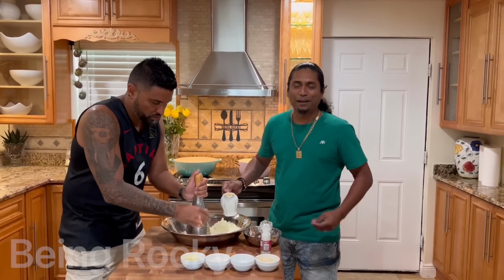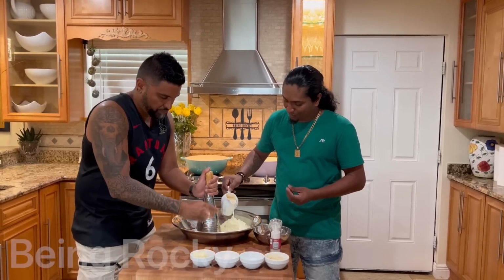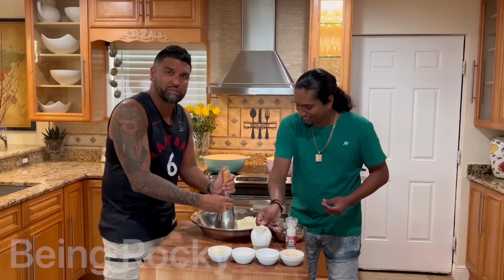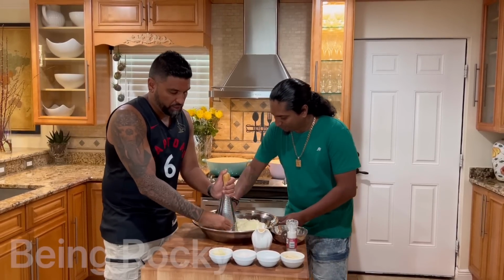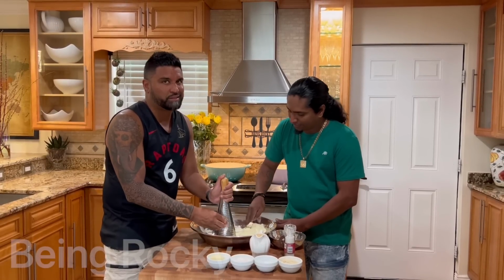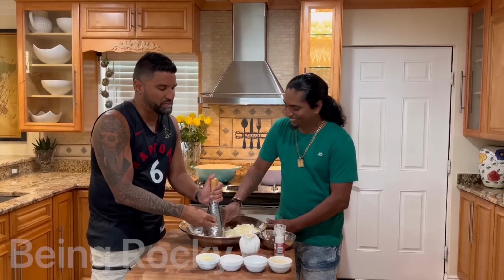It gives it that creamy texture. Nice texture, a little bit of flavor. Paneer doesn't traditionally have a lot of flavor, but it takes on flavor very well. It's a little bit of work to make it at home, but it's nothing like store bought. It's next level.